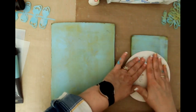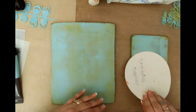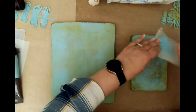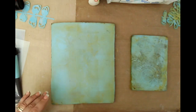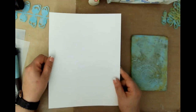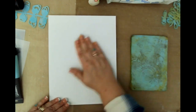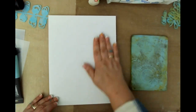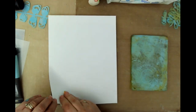And this is a texture plate I believe from Carabel Studios, and I love it. I only brought out a little bit of my jelly printing supplies. I have quite a bit more, but I wanted to keep it really simple. So this is one of my favorite kind of mandala impressions. So really, really cool. And it shows up in a lot of the prints because it was really pretty, and I think it goes with what we're trying to create here.